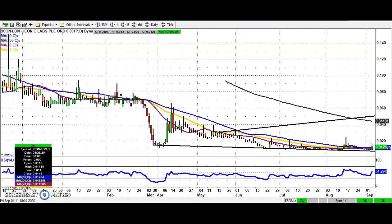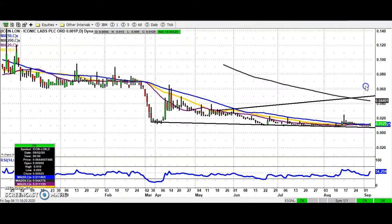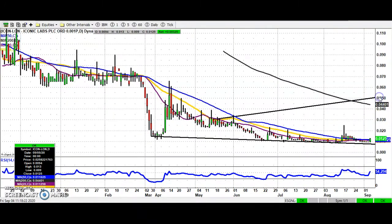We've got Iconic Labs. It's just worth noting the way that although we had the false break last month, we've maintained support of this gently falling line from April that runs through around the 0.009 area. Basically, above 0.01 and the recent support, looking for further gains. Initial target is obviously the August peak at 0.025. But the big target here, if this is finally the end of the consolidation, would be a move to 0.05.